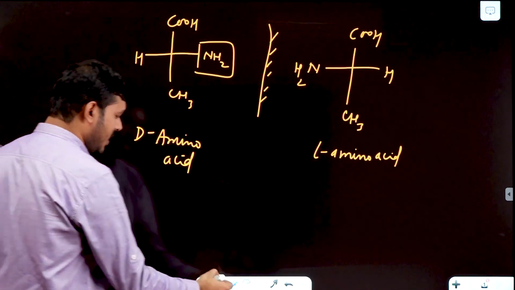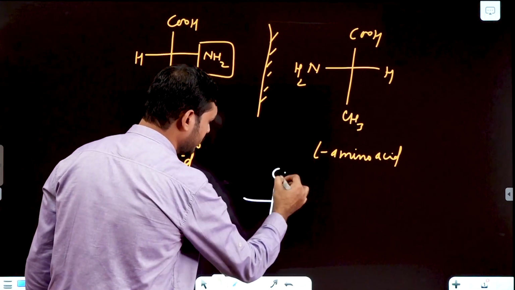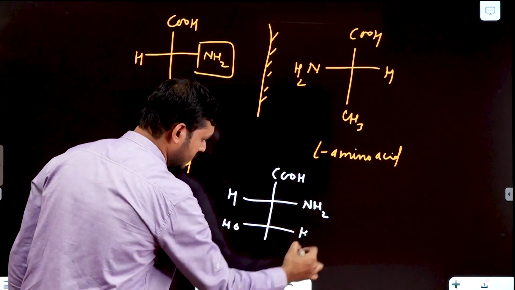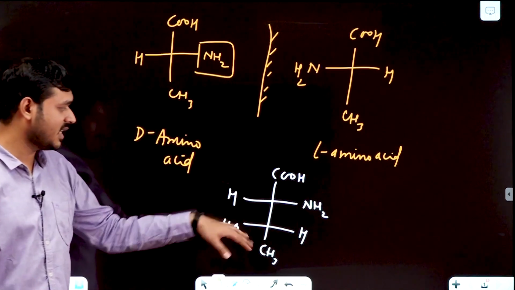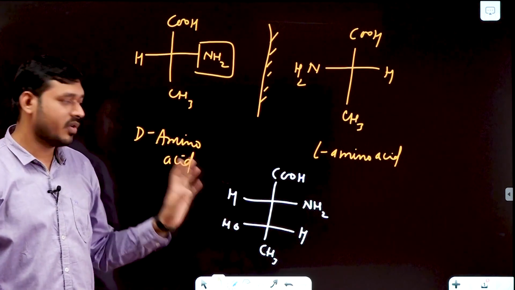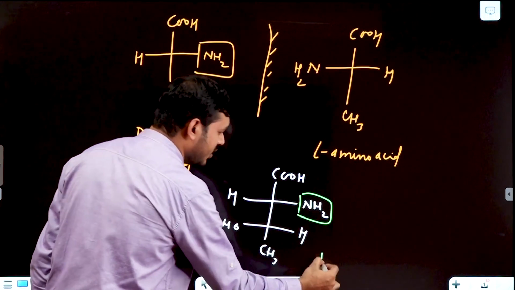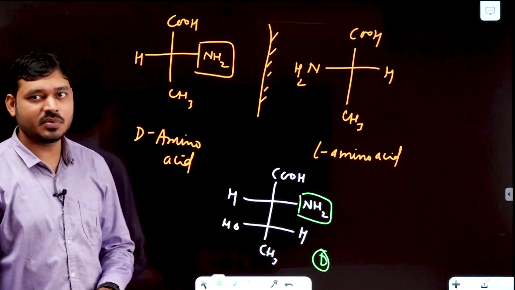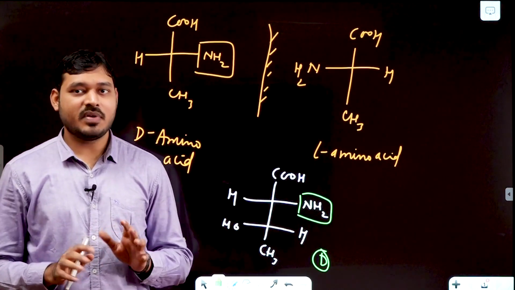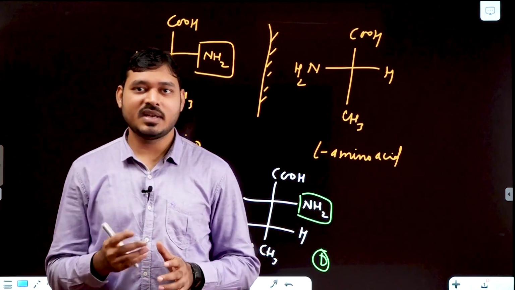Okay, let me give you one more example. Suppose I say this one. It has amino as well as acid, so it is an amino acid in spite of having alcohol. Now here I have to check DL configuration, so I will use this amino part only. So it is your D form. Clear to you all? So students, here I have let you know all about DL configurations, and when to study them in carbohydrates and amino acids. Okay, we'll continue our session in the next lecture.